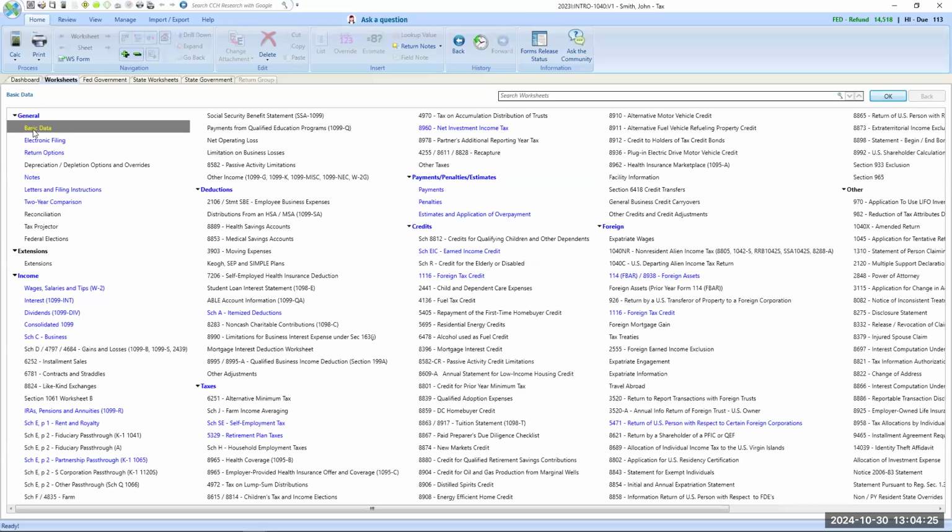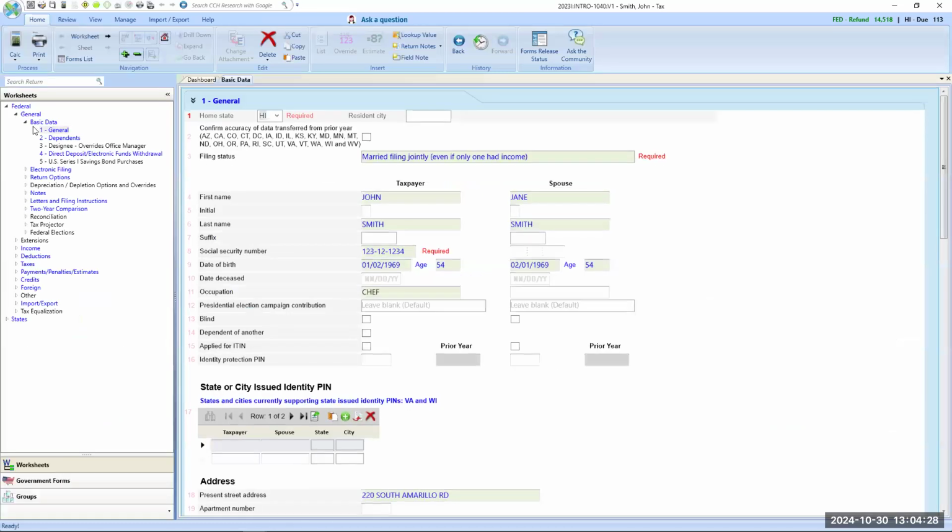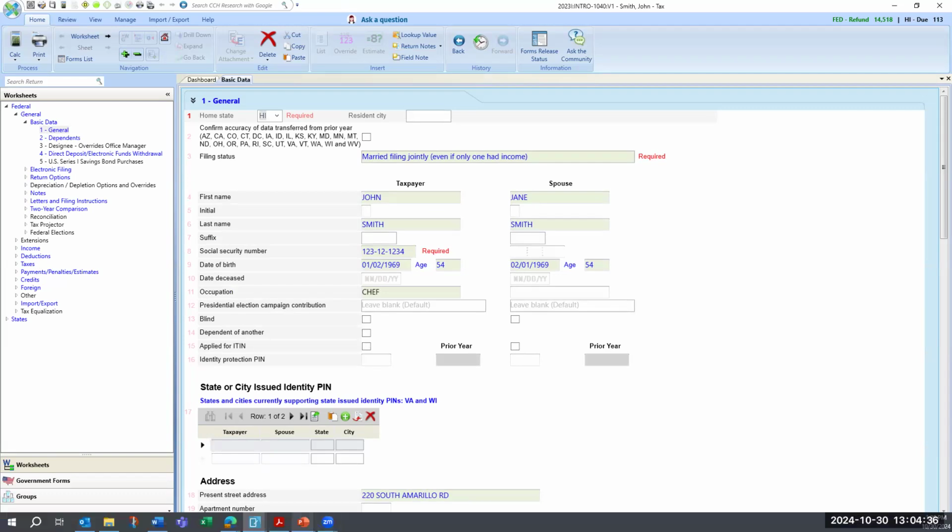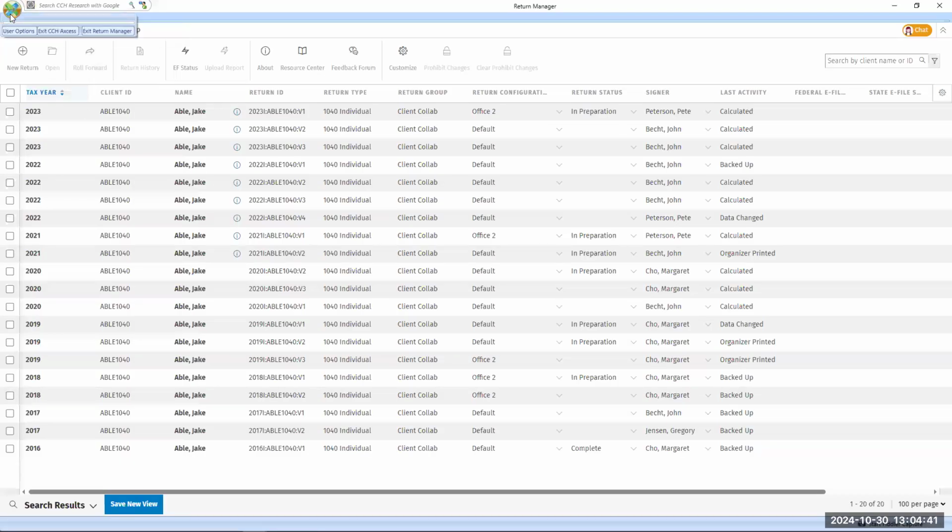In order to change it, if you'd like, to default to the navigation panel as opposed to the Worksheets list, we would need to go back to our Return Manager module, which houses the user options, underneath the application button in the upper left, user options.